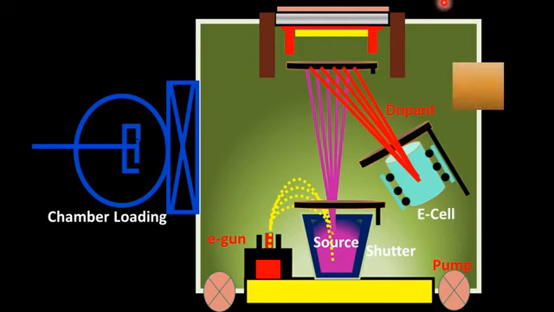Please note that in molecular beam epitaxy, the deposition of the thin film can be monitored even with the naked eye. There are some points in the reaction chamber through which we can visualize with the naked eye what is going on inside the reaction chamber of the molecular beam epitaxy setup.